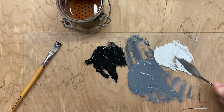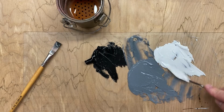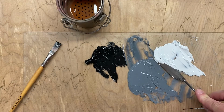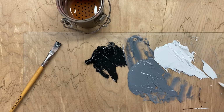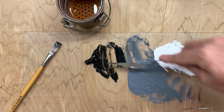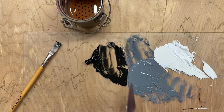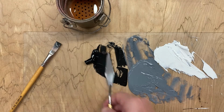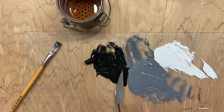So I'm going to take the bulk of it and push it aside. And with the edge of my palette knife, I'm just going to bring this over. I want to be very careful that I don't mix it. I just need to see a clean edge. And then let's take some of the black, put it back down here. Okay. Not sure how well this will translate on the video.